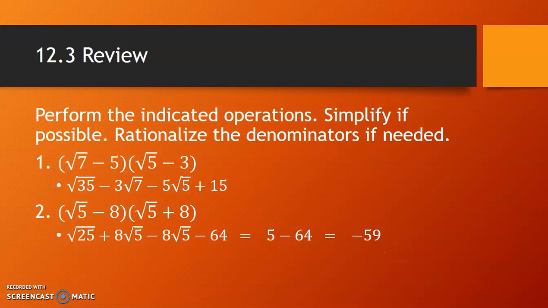So a shortcut that I talked to you guys about was when you see a problem like number 2, where it's the same quantity, but you have a plus and a minus sign, you can skip over those middle terms if you want and just do the first. So just square that radical 5 and then just square the 8 and put a minus sign in the middle. And then just evaluate with those numbers. And you'll end up with a whole number for these type of answers, sometimes positive, sometimes negative.